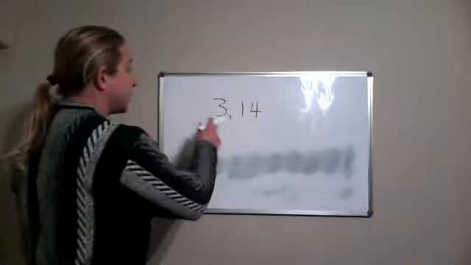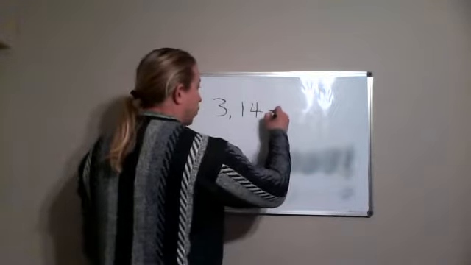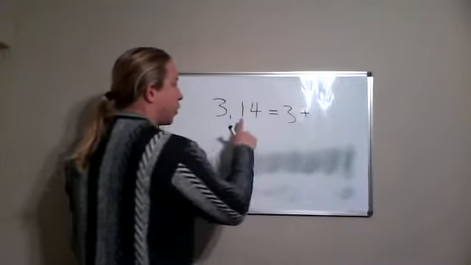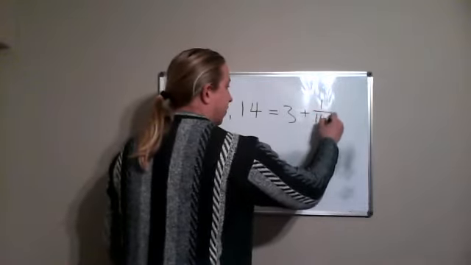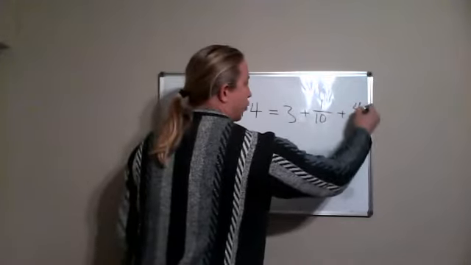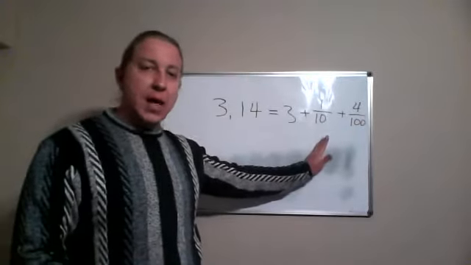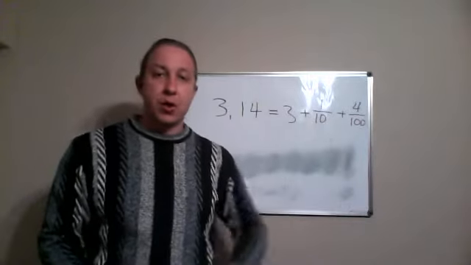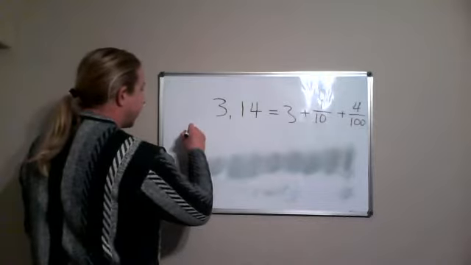Okay, so we're going to use this example over here. So 3.14. So this will equal to 3, which is the whole part, plus we got 1/10. Okay, so 1 over 10 plus 4 over 100. Okay, guys, so as we continue going down the line, the zeros increase in the denominator of that digit going forward.